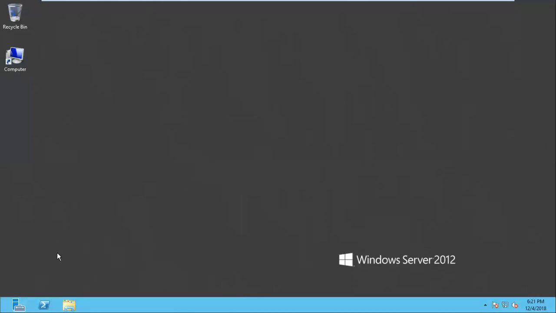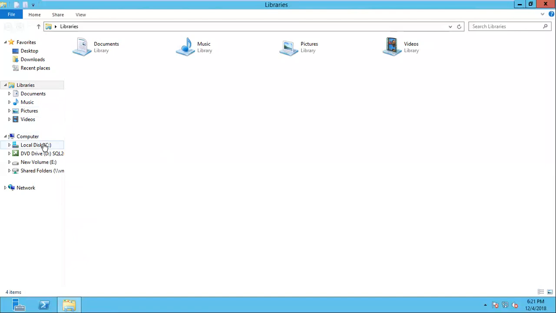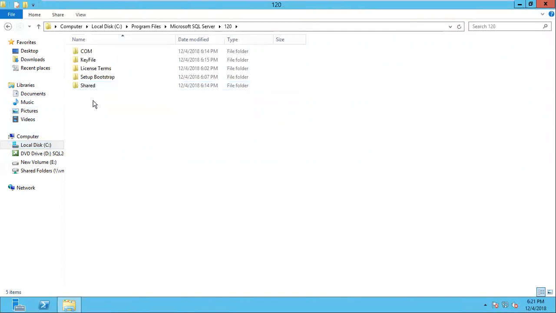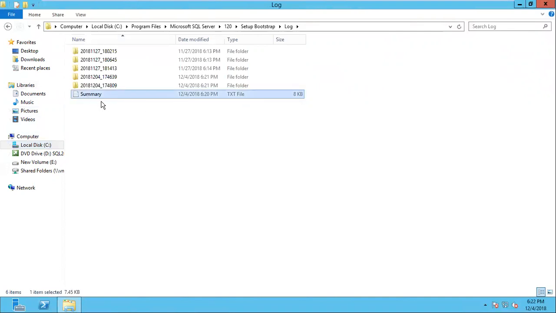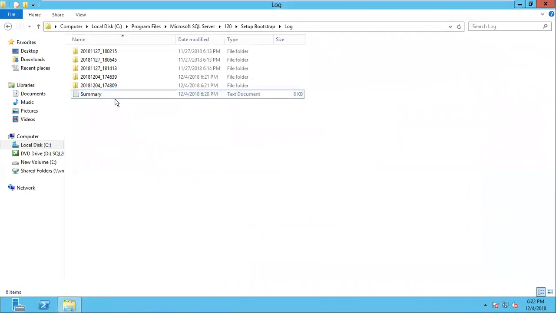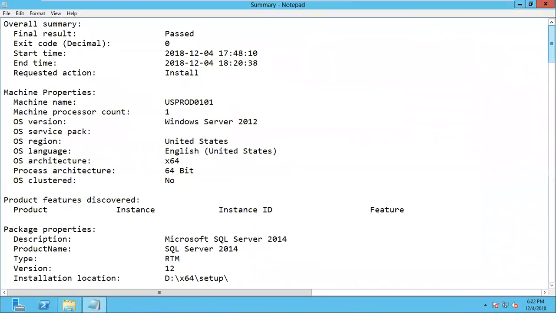Okay, and see this, like I told you, right? C drive, SQL Server, Program Files. Here, Setup Bootstrap, Log, summary.txt. When it is created, today, say 12 month 4th, my time is 6:30, your time only, I think so. Not bad. See. Go here, scroll to the last. Start time, end time.